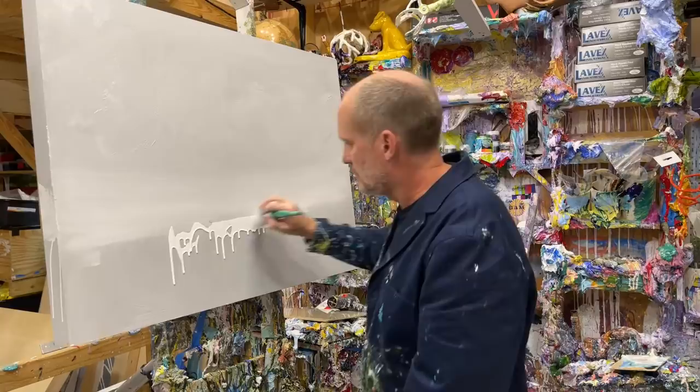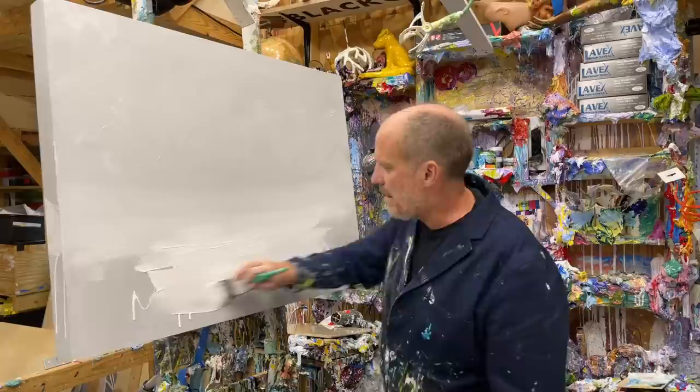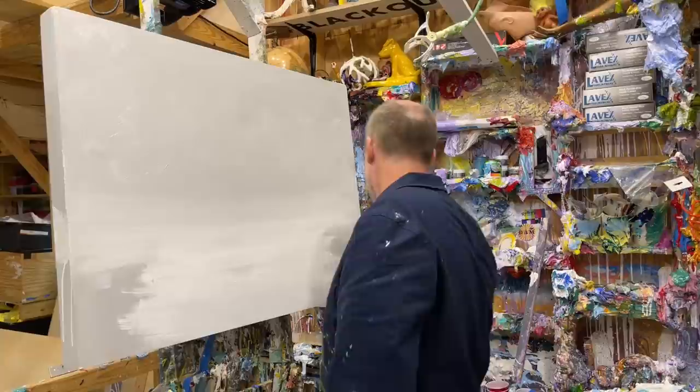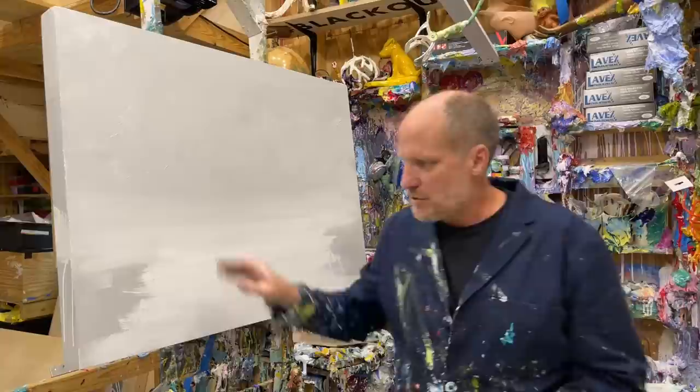Sometimes when I work on a horizon, I use tape to make a hard line, but I want this one to be a little bit hazy in the background, so you cannot quite tell if you're in the land or the sky. So I'm just going to blend the two together so you can't quite tell the difference. Okay, I'm going to let that dry.